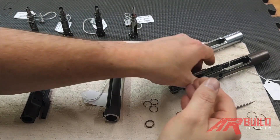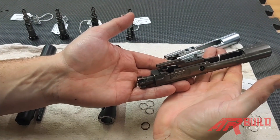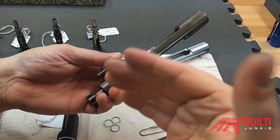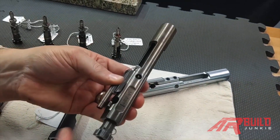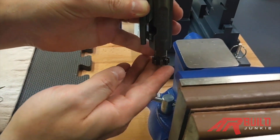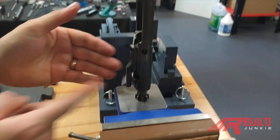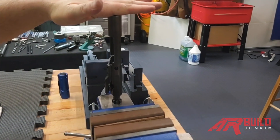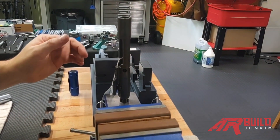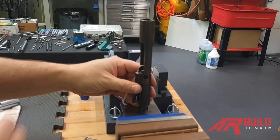The first thing you're going to do is take your bolt carrier out of your weapon — make sure it's unloaded, of course. The first test, which is a summary test, is to take the bolt, extend it, and lay it on a solid surface. I'll put it up here on this anvil. It should be able to hold the weight of the carrier. If it doesn't, it doesn't mean they're bad — move to step two. You can do this easily without taking the gun all the way apart.